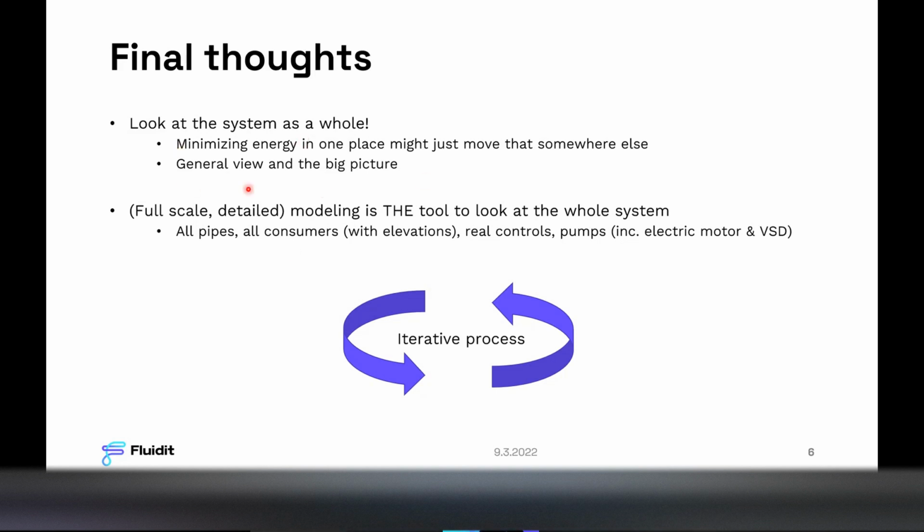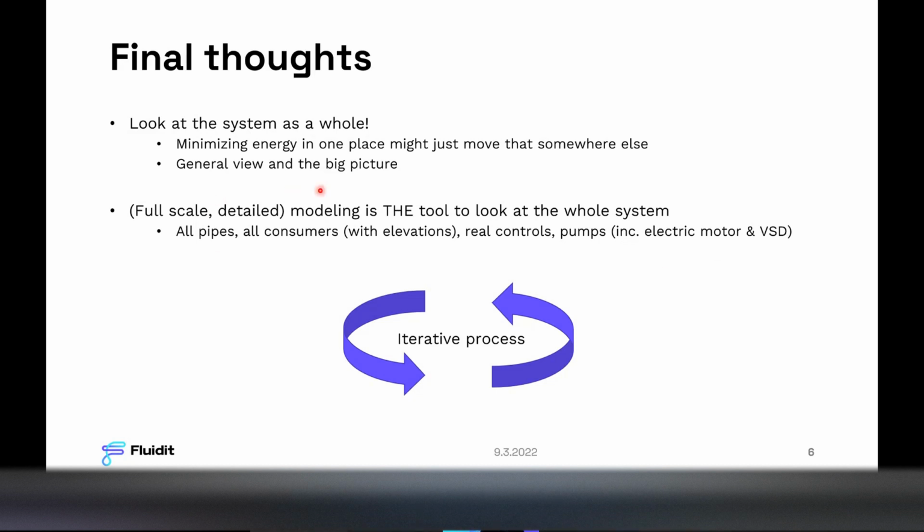Get the general view and the big picture. First, look at the whole thing. How much energy are you consuming? How much of it is going to which losses? How much of it is hydraulic energy? And then start digging deeper and deeper. Is it wasted on pressure losses? So, where is the energy going?